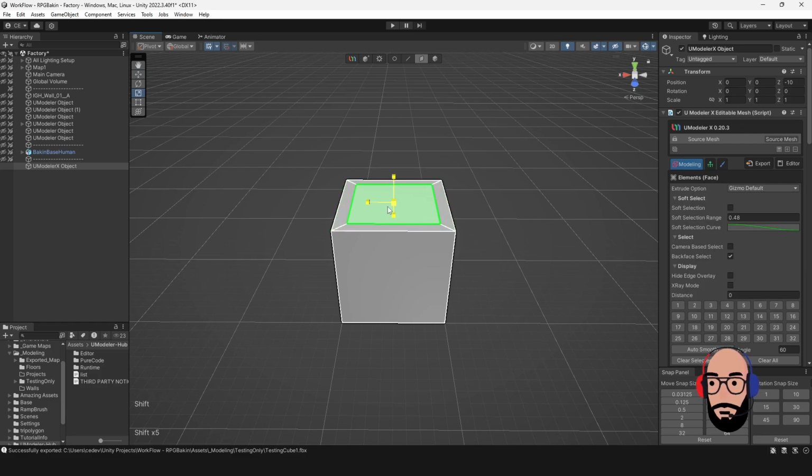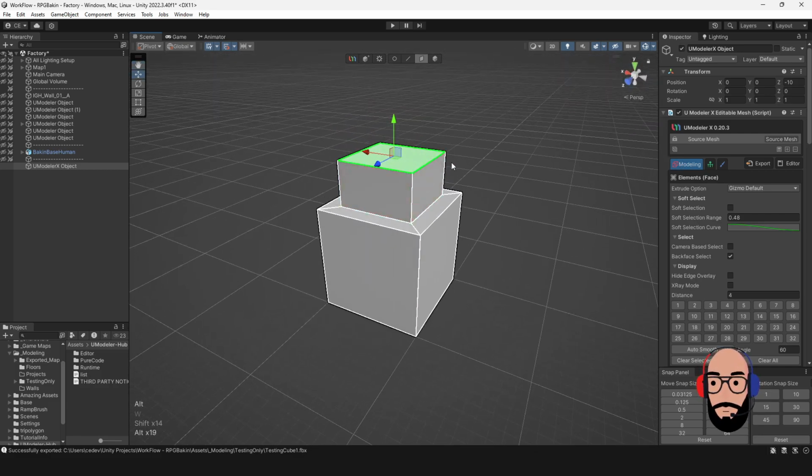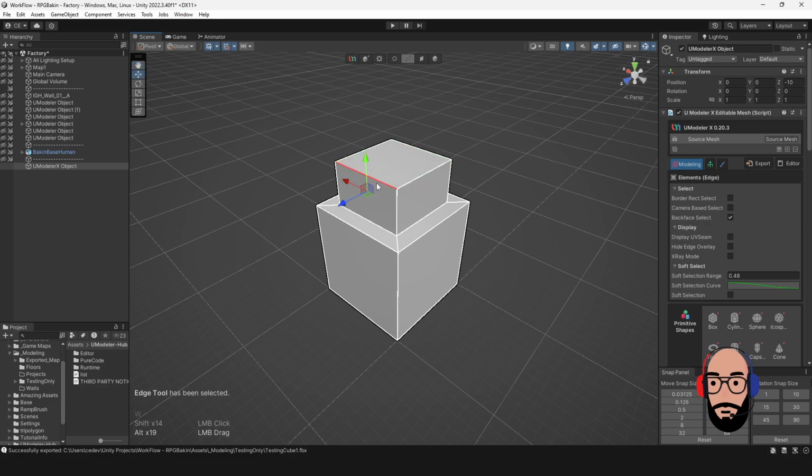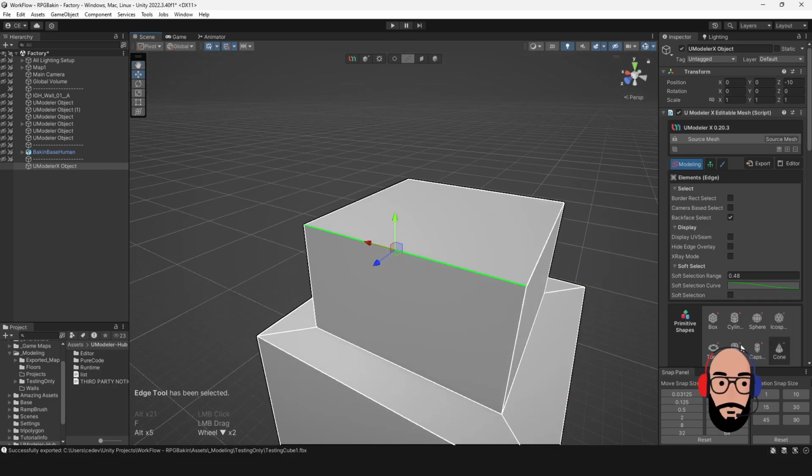So I'm just going to go ahead and zoom, scale this in, and then I'm going to hit the W key, and then I'm going to hold down Shift and pull up. And that is just extruding a game object. And you can also go, the next step is select an edge, and you can do something like a bevel.